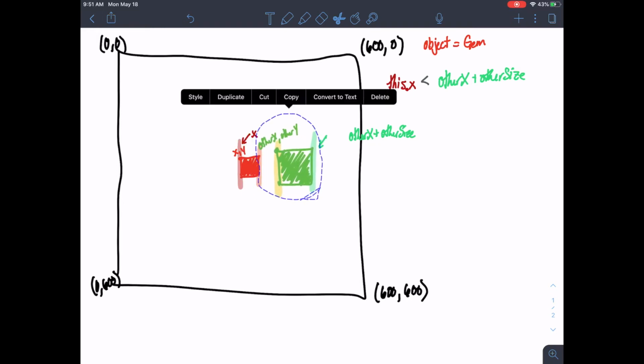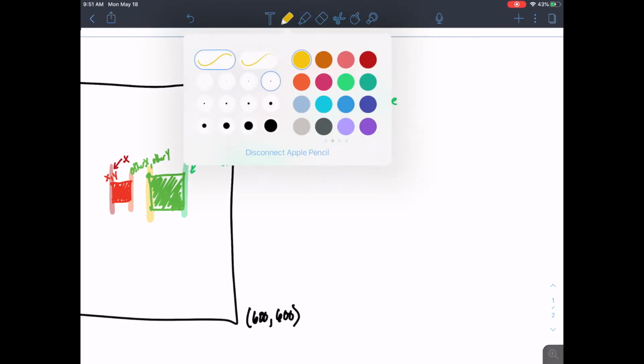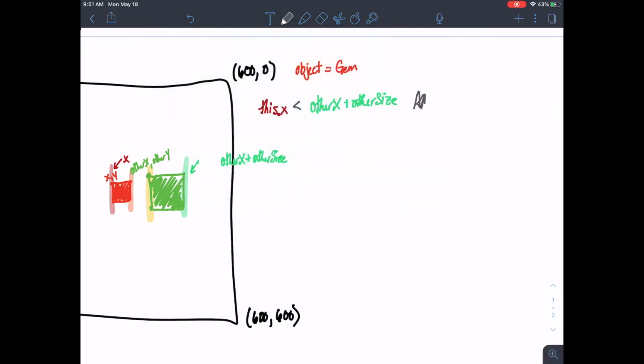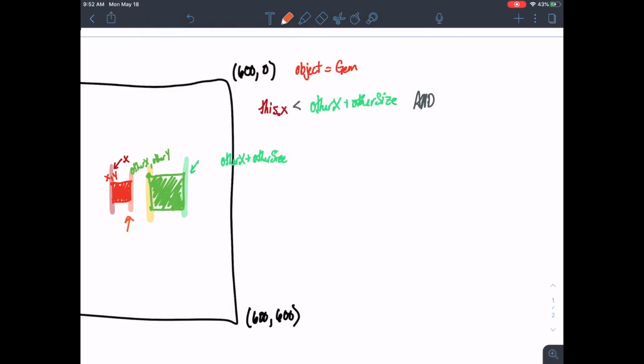So what I also want to think about is, at the same time, in that exact same moment, our orange piece here is going to be our x value plus our size. I'm going to continue using this to make it very obvious what I'm talking about, this dot x plus this dot size.